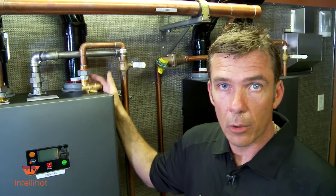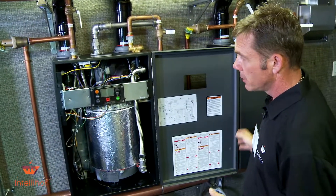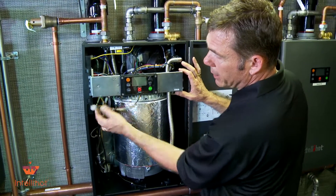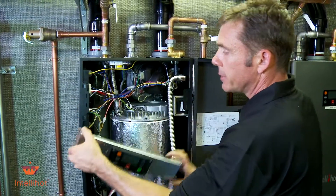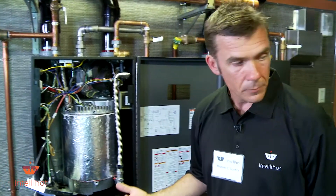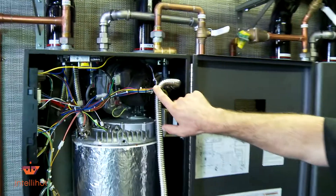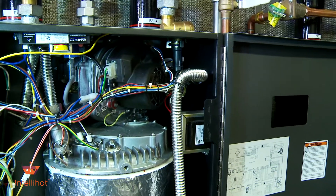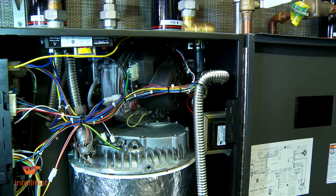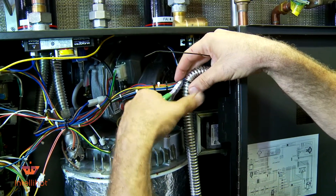That might be your culprit - you might save yourself a lot of headache changing this little valve out. We know ours is good, so we're not going to remove it. Now we're going to show you how to replace this part. We'll start up here - it seems like if you get this pigtail for the display board out of the way, it drops a little lower and rests better. We're going to come over here, take a couple of zip ties loose to get it out of the way. Make sure you have zip ties handy - get those at your auto parts store along with some lube and a pick to pull the o-rings loose. Don't cut any wires.